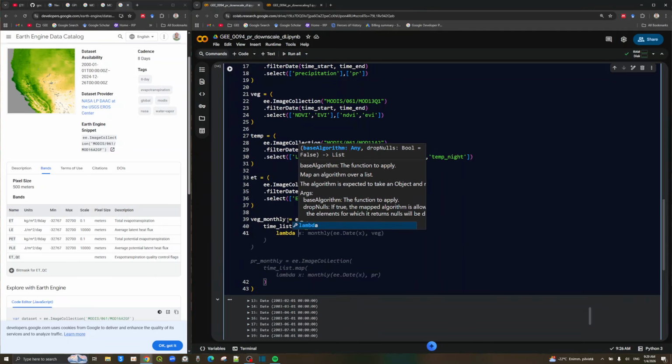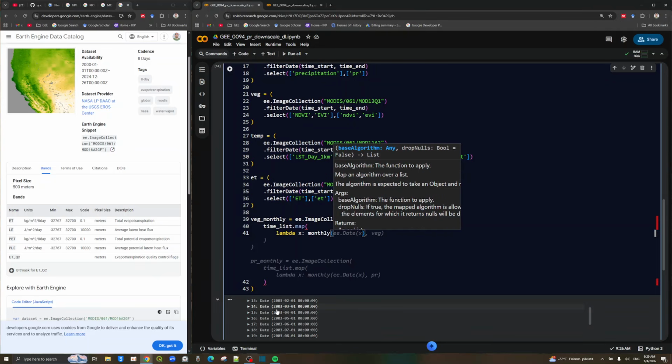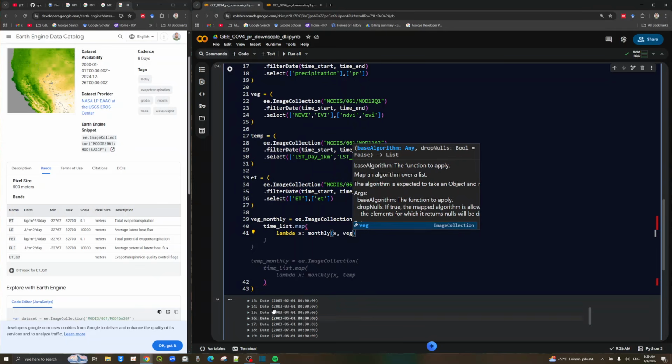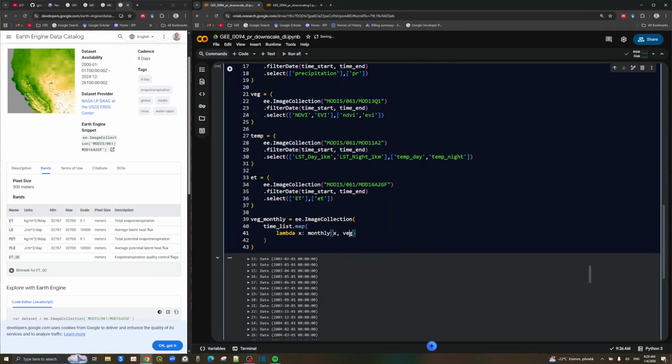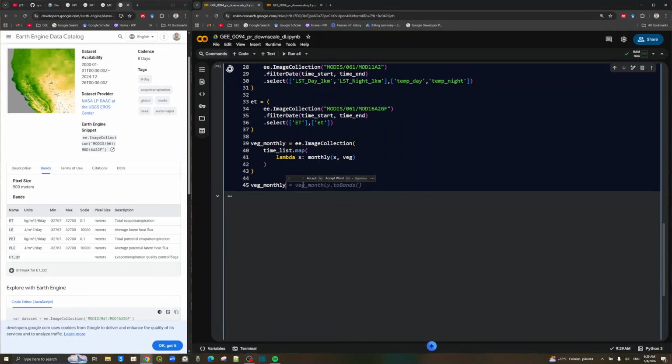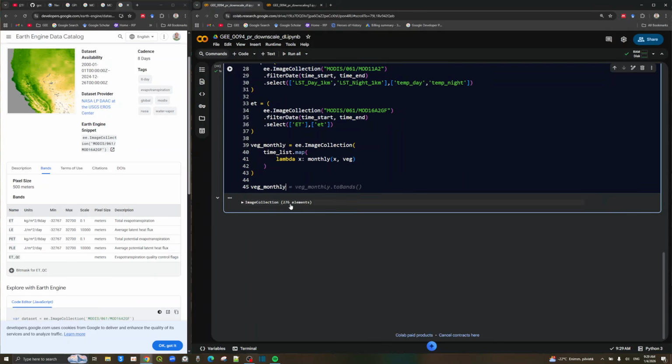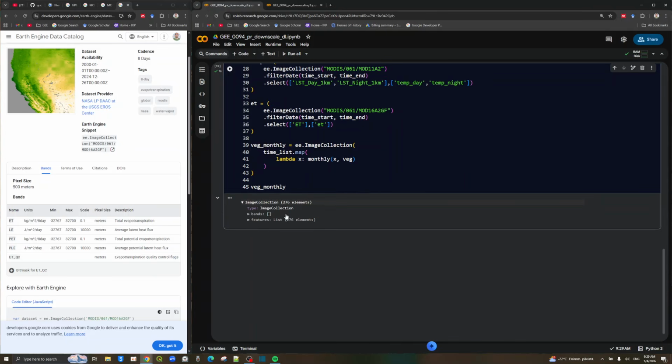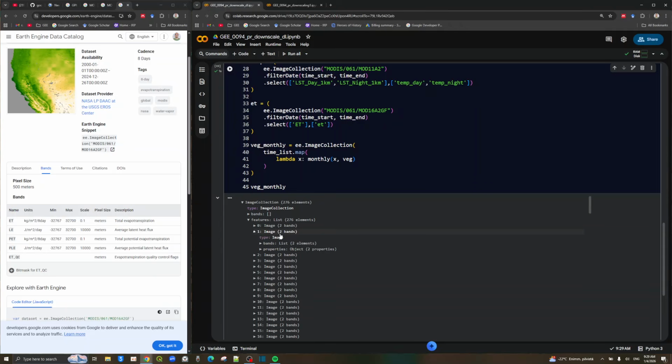The function gets each date from the date list and also applies on vegetation data sets. Now the monthly data set is available. As you can see, 276 elements again is available.